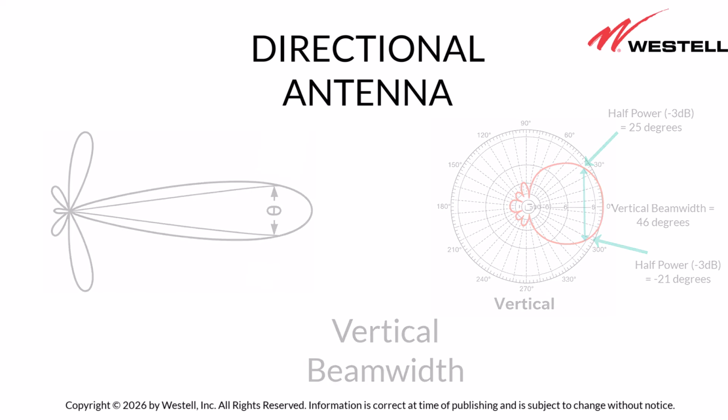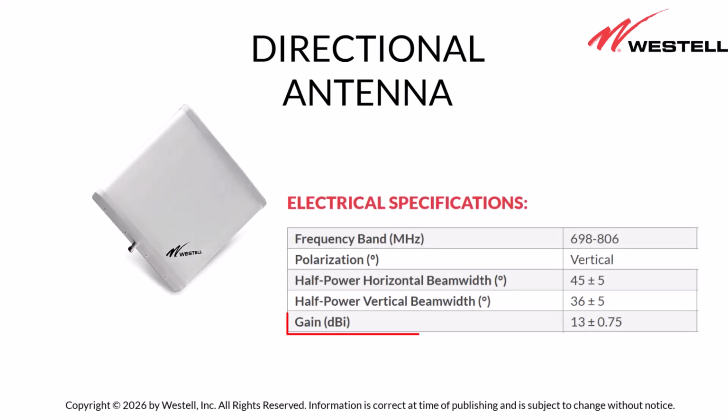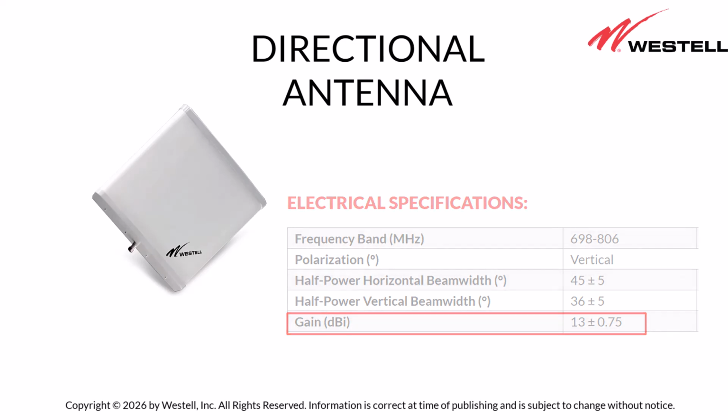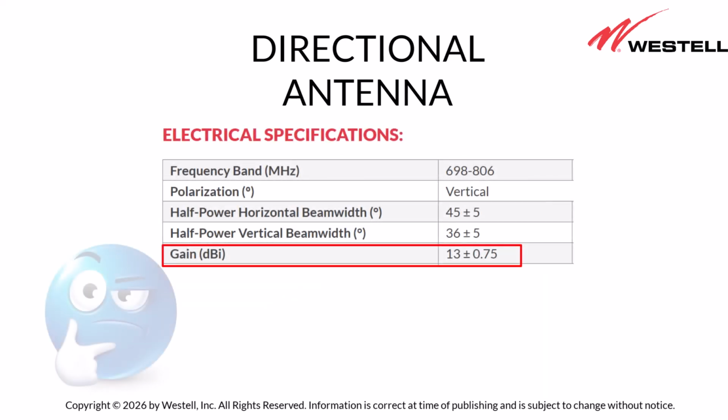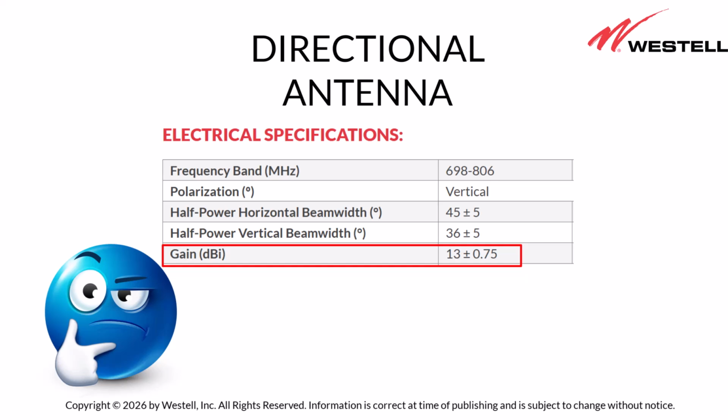Antennas are said to have gain, which might lead someone to think its output power is more than its input power. This is not possible, as antennas are passive devices. The best that can be hoped for is that the output power equals the input power. In reality, some antennas get very close to this ideal. So if antenna gain does not increase the output power, what exactly is antenna gain?